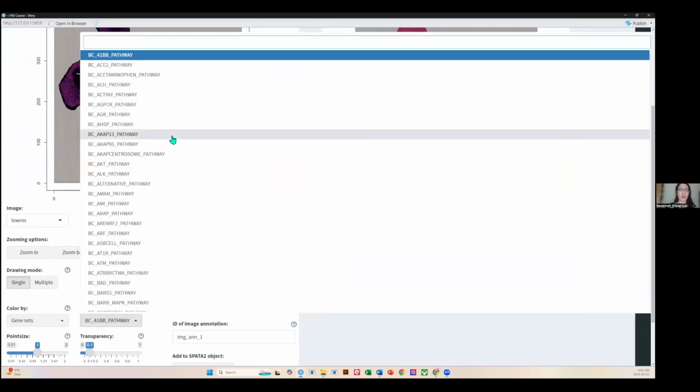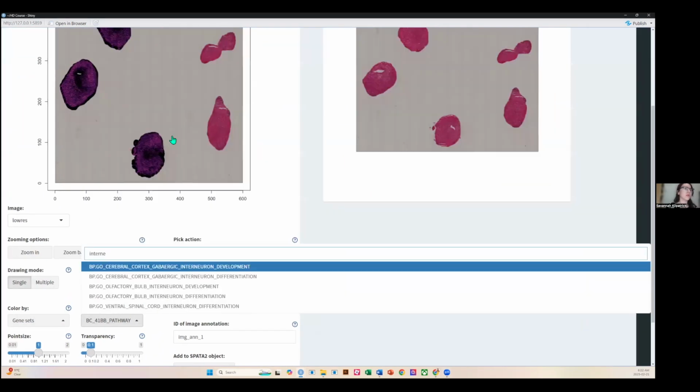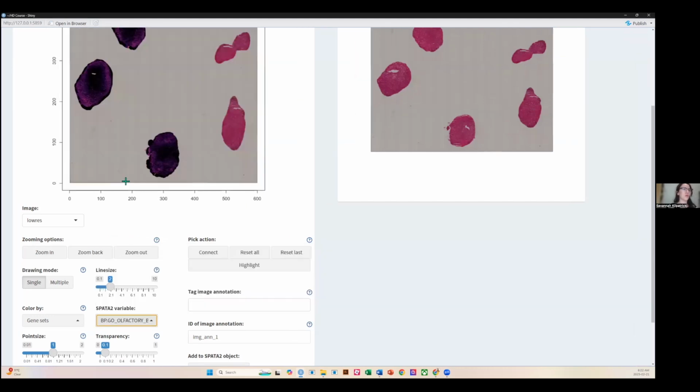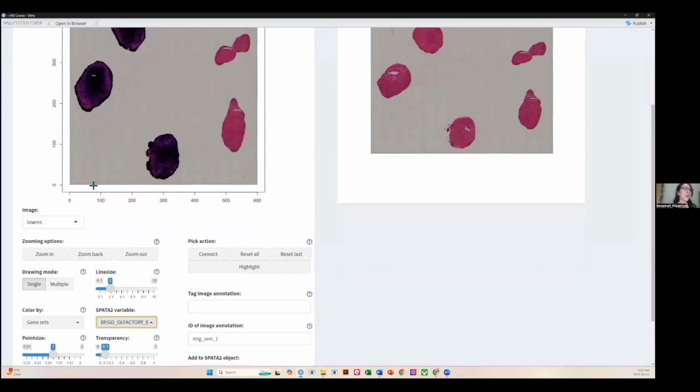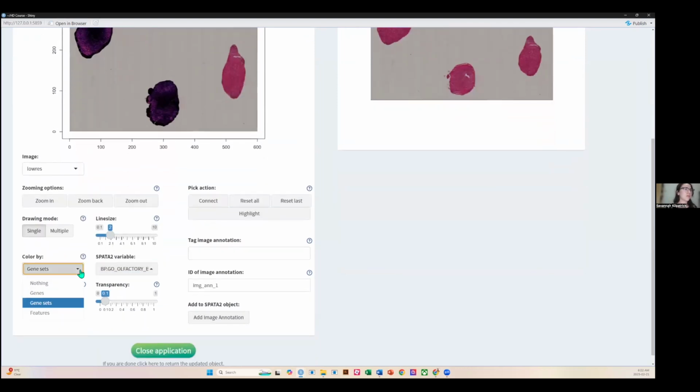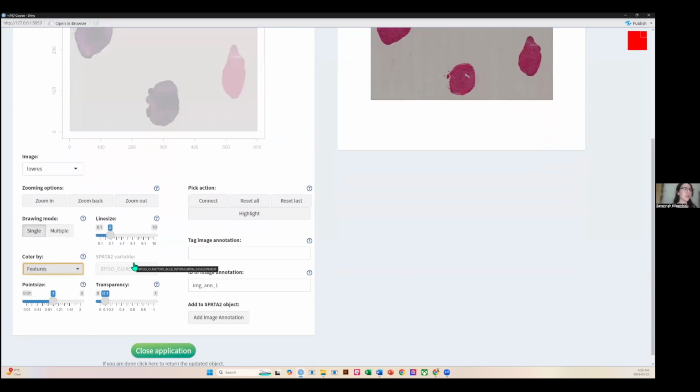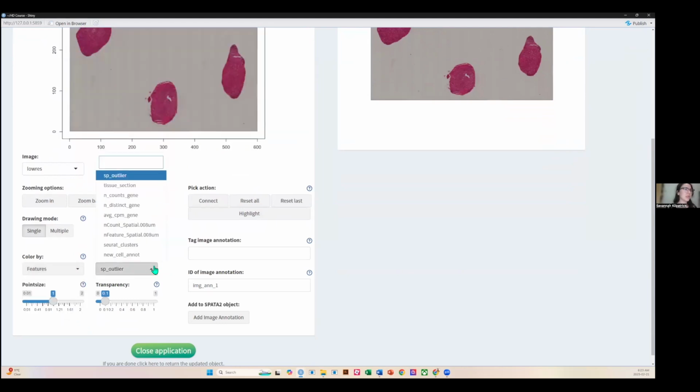There's even, if we're looking at inhibitory neurons, so interneurons, some interneuron developed gene modules, and the gene sets are available within their publication. So if you're interested in what that entails, it will show the expression of these gene modules throughout your tissue. But because we want to profile specifically the migration of our MGE interneurons, instead, I'm going to label by my cell types. You can also do your clusters, your counts. So there's so many different modalities to this, which I really enjoy. It's just visually assessing your tissue and allowing you to interact with it.